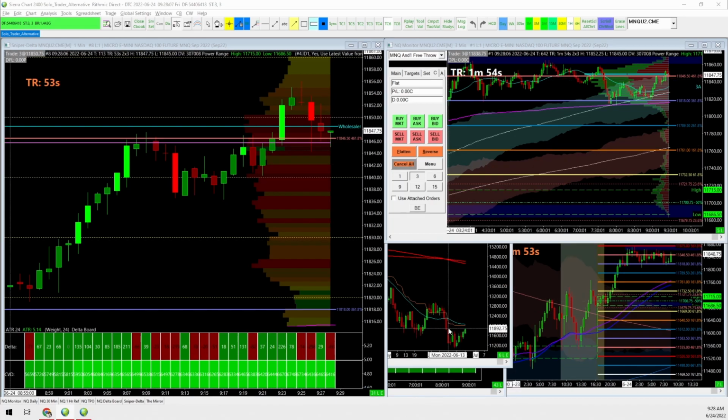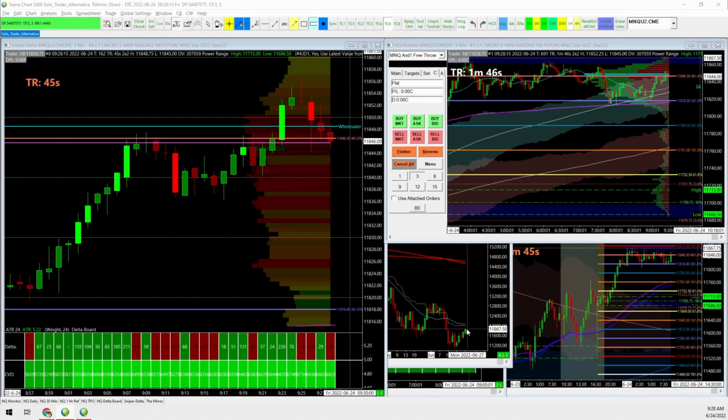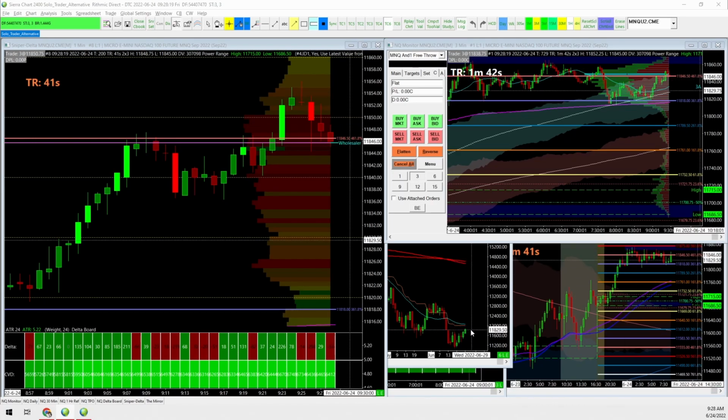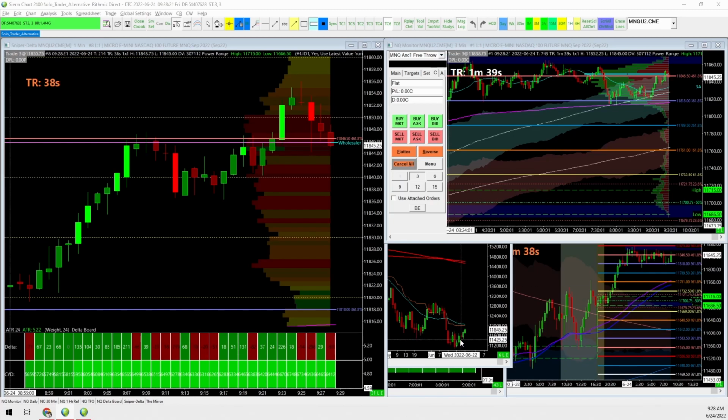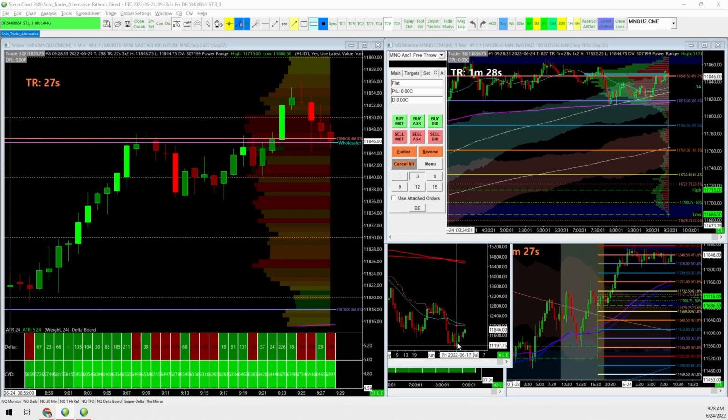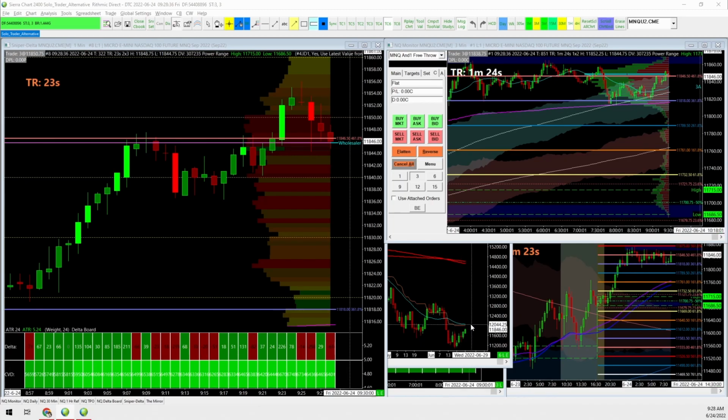Got my daily. You can see that gap that we had last weekend. Not the previous weekend, but basically 2 weekends ago. That was filled this morning. So we finally filled that gap. Had this little range back here last weekend and most of this week. So now we're attempting to pull outside of that range.